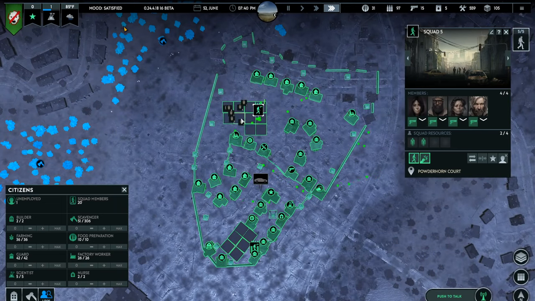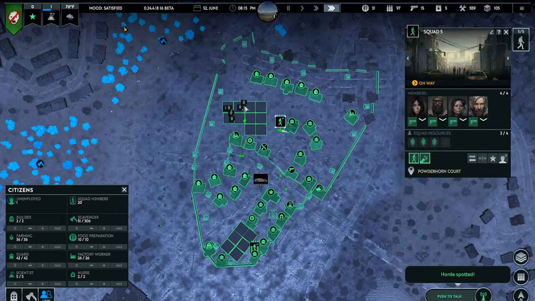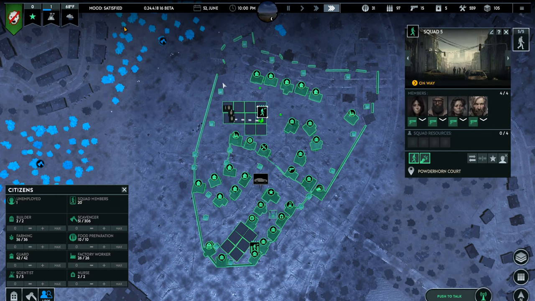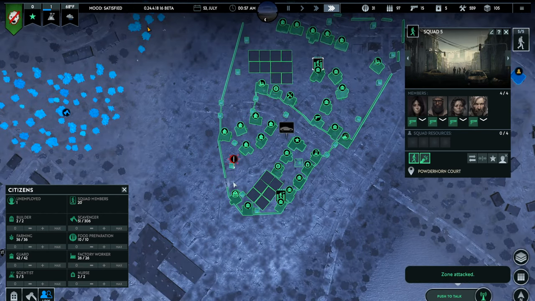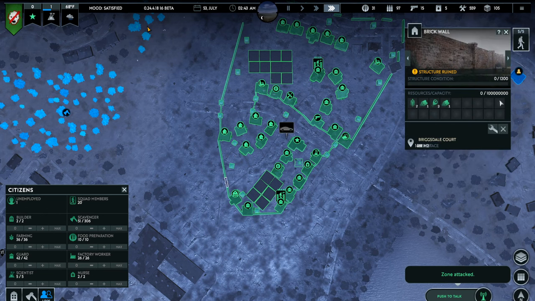Roger. Going there. Okay. Infected incoming. Okay. The door won't hold much longer. Well, we got these guards, which is good. We might take down this stuff now. We're on the move. They're breaking into our building. Okay, that's... Oh my gosh, that guy destroyed it. That guy destroyed this wall.